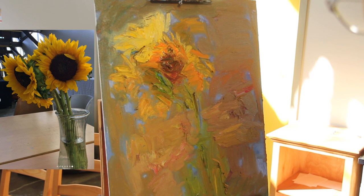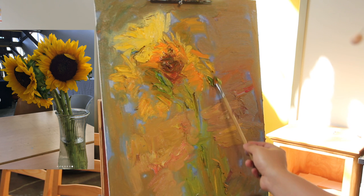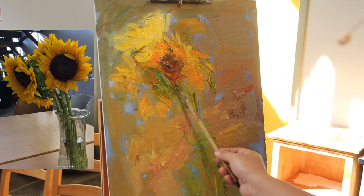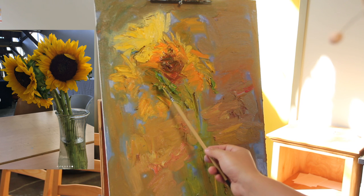Phthalo green, let's introduce a little bit of phthalo green in there, and I'm gonna mix phthalo with orange, and that's gonna give me a very saturated yellowish green, which is what I wanted. And I'm gonna apply it, and normally when I mix color, I don't mix all the way because it keeps the idea fresh, even though sometimes the original green is still seeping through. When you squint your eyes, that imperfection will blend in.